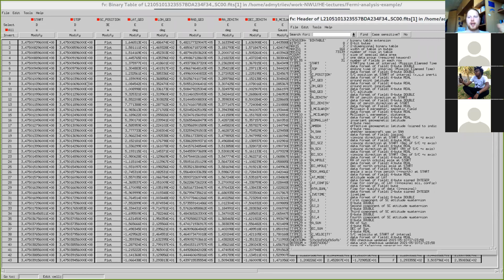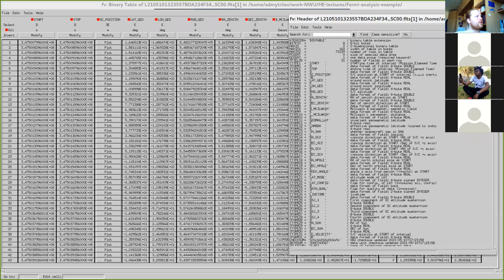So the sampling is 30 seconds. At each 30-second interval, the information is updated. This is the start of the interval, and this is the end. The end is always start plus 30 seconds. And so this is the time interval.